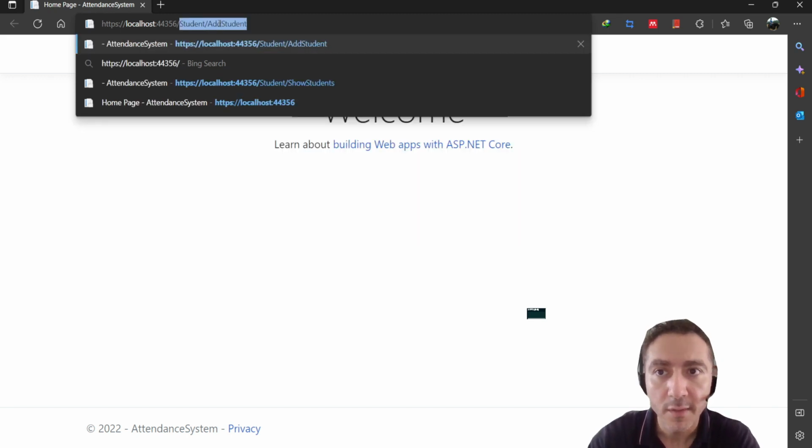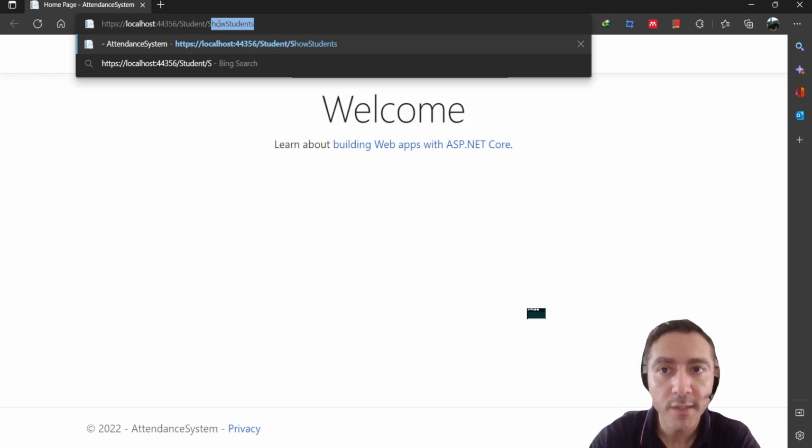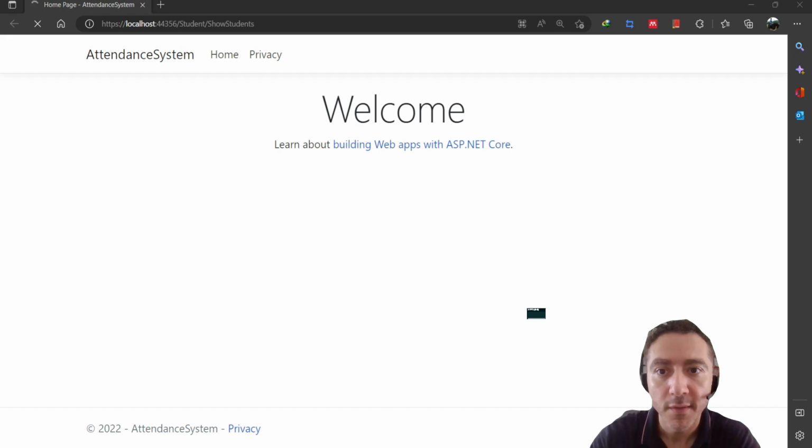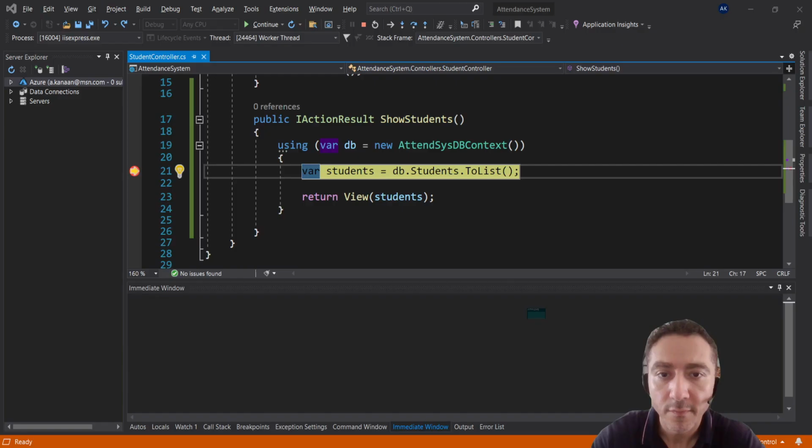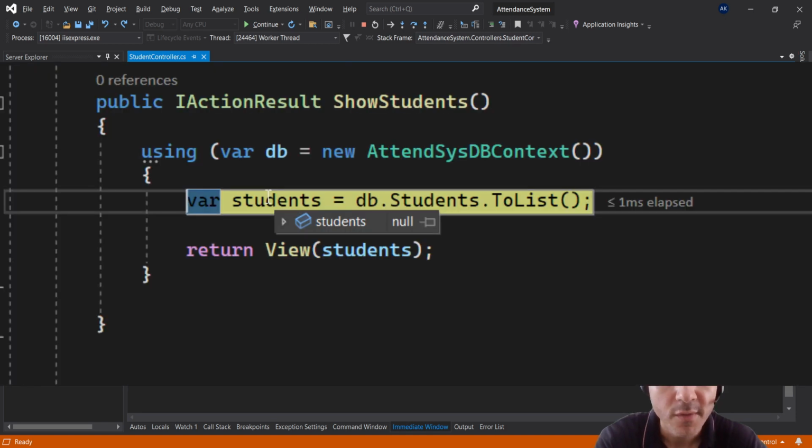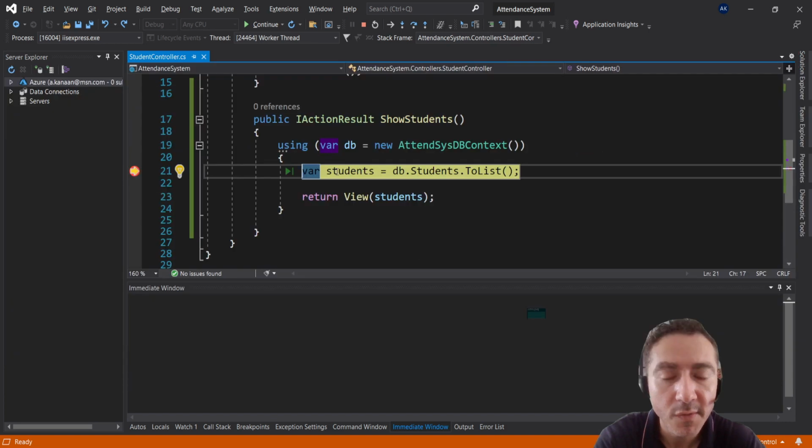So I can put slash student, my controller name, then ShowStudents. Once I hit enter, you will notice that I got a hit point, or my system has stopped at the point where I have located my breakpoint. Okay, so for now there is still nothing. You need to step over to the next command. So students is still null. Then I press F10.